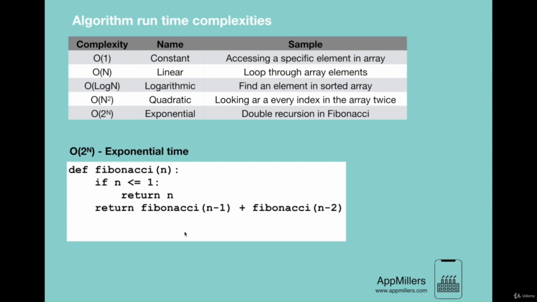Fibonacci numbers are a great way to express exponential time complexity. Although there is a way to make the Fibonacci function have a shorter time complexity, for this case we will be using the double recursive method to show how it has an exponential time complexity. Since the number of recursive calls is directly related to the input number, which is n in our case, it is easy to see how this lookup time will quickly grow out of hand. If we have a great number here, the time that we need will increase quickly.